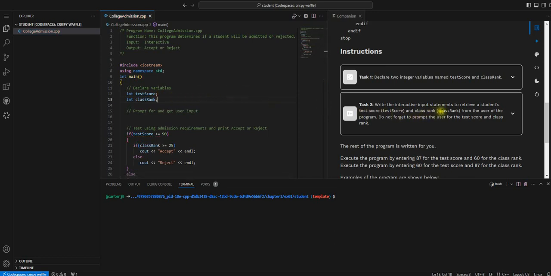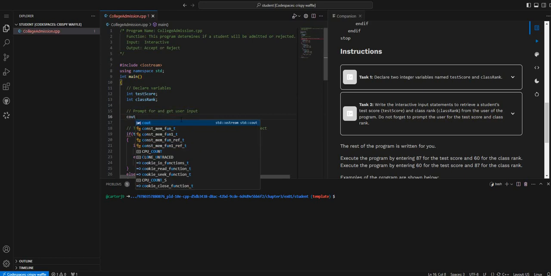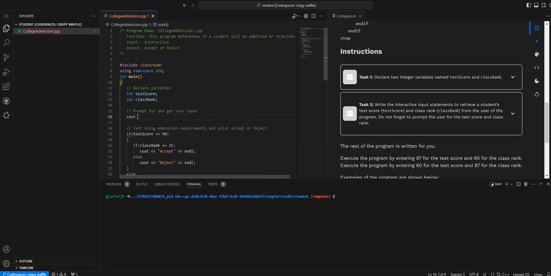All right, so write the interactive input statement to retrieve a student's test score and class rank from the user of the program. Do not forget to prompt the user for the test score and class rank. So here, prompt for get. Let's try C++ console out, cout, and let's go ahead and space.